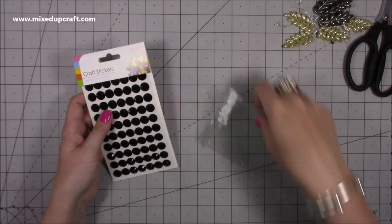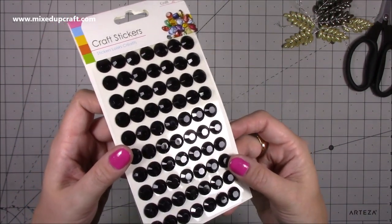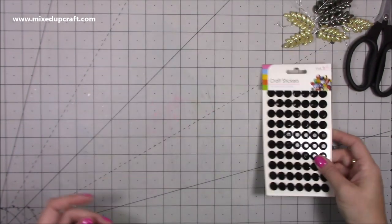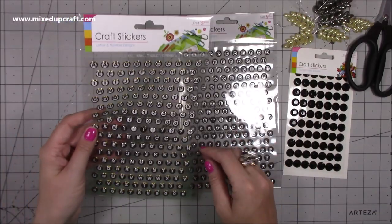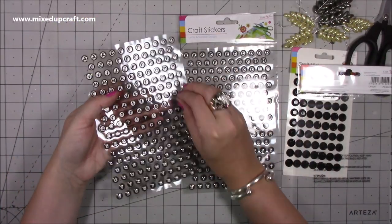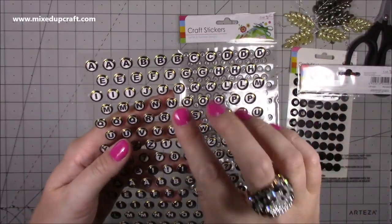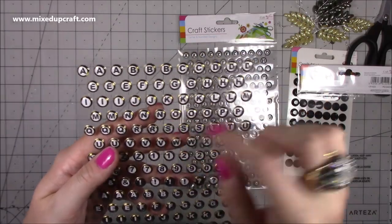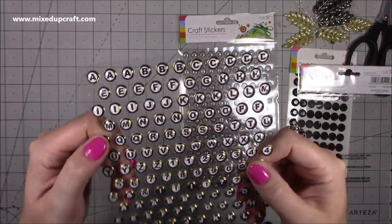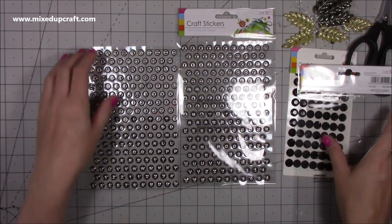And then I've got these — I've just taken them out of the packaging. They're just black faceted, but they're a really nice size. I just thought I liked them, so I got those. Then I picked up these — I've got two packs, I think these were 79p. They're little dome kind of letters. They look like the old typewriter keys on the tops, or like an old cash register kind of effect. I just thought they were really nice and I like that they're a bit smaller. So with two packs you've always got enough of all the letters.